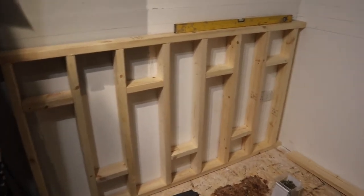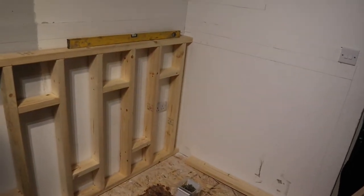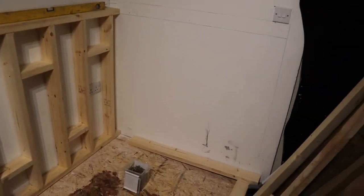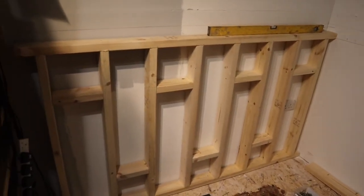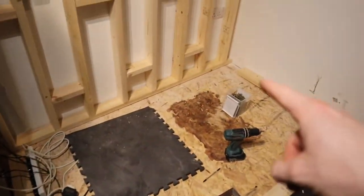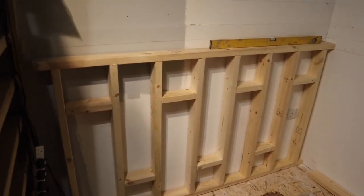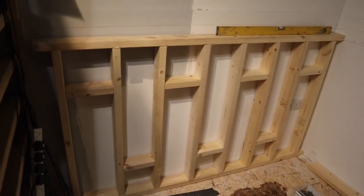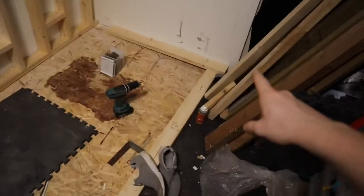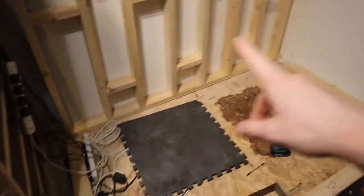So that took me, what's the time now? The time is 2 o'clock. So what time did I start? 20 past 11. So that's taken me about 2.5 hours to get the perimeter cut and get that made. That's 2.5 hours down. Probably another 2.5 hours for this side, the long side. And then it's probably going to be another 2.5 to 3 hours to get these sides done.